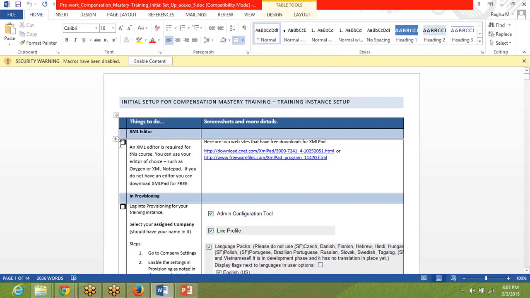So that is the first step, guys. You can see here the first step, that is what they recommended. And then the next step is in the provisioning system, they suggest you go ahead and activate the corresponding features that are mandatory to carry out your compensation.